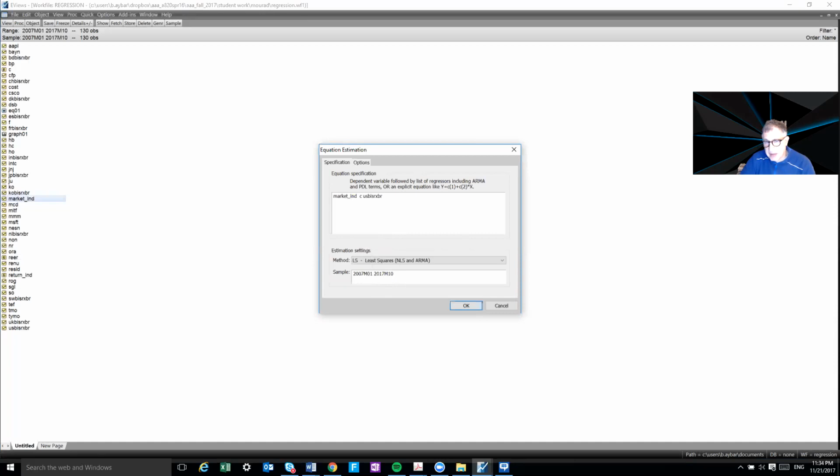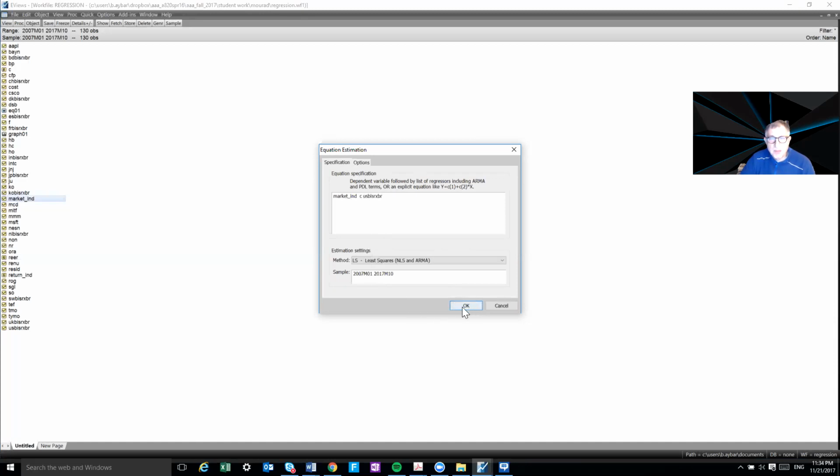From here, I'm going to pick up the residual and then use that residual as the market index when I run the regression of a particular American company against the exchange rate and market index. So the first step is to run this regression. My dependent variable is the market index. The independent variable is the US dollar's real exchange rate.